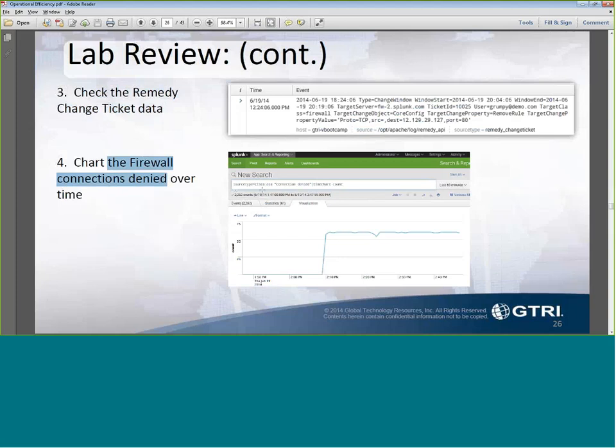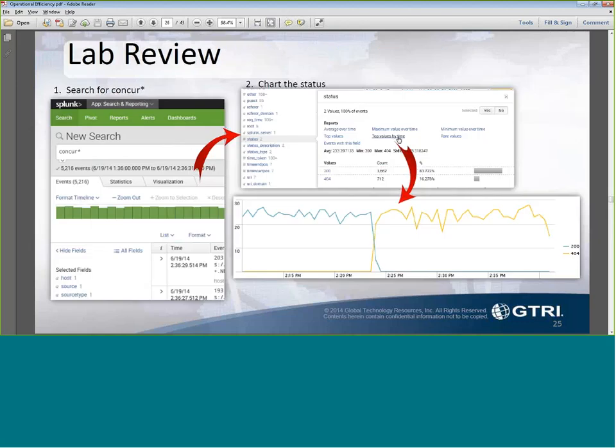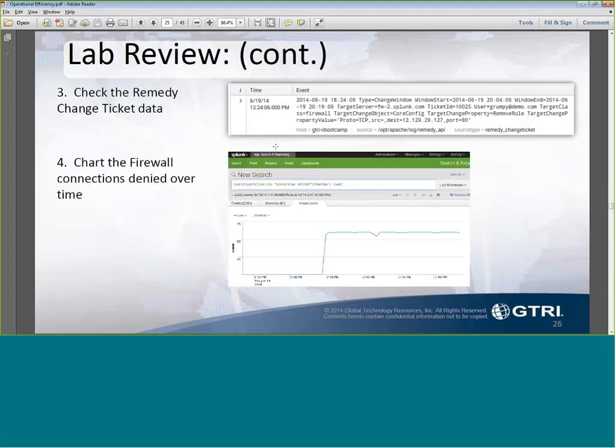In this case, we're looking at the connection denied phrase, and we build a time chart of the counts of connection denied. You can see that at that point in time, all the connection denieds went up. So all the data from various sources corroborate that a change was made that made people stop having access. That's what the lab is angling to show. You also got a little flavor for building time charts, which is a way of displaying things much more easily.